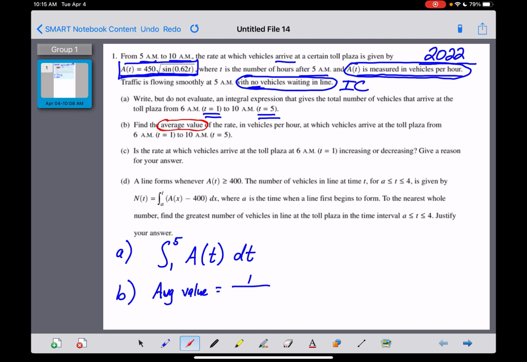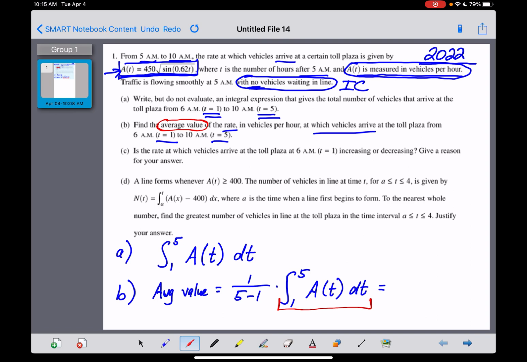I did all that in red because let's go ahead and just dive in and do it for this problem now. The b and the a values are, again, 5 is the ending value, that's b, and 1 is the a value at the start. So this would be 1 over 5 minus 1 multiplied then by the integral from a to b, 1 to 5, of, well, what are we finding the average value of? The rate at which vehicles arrive. And that is exactly what this A of t function right here was measuring. So we're going to put A of t dt measured right here. So this integral here is identical to what we just talked about in part A.